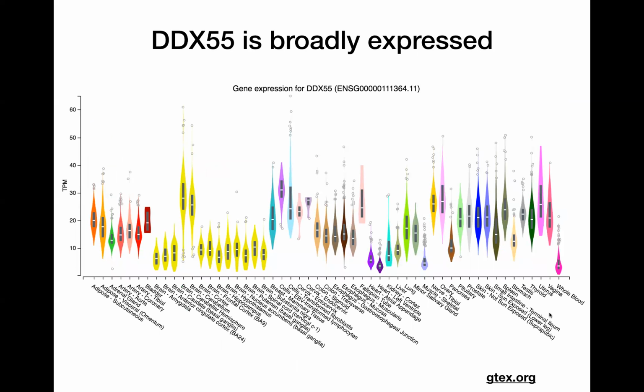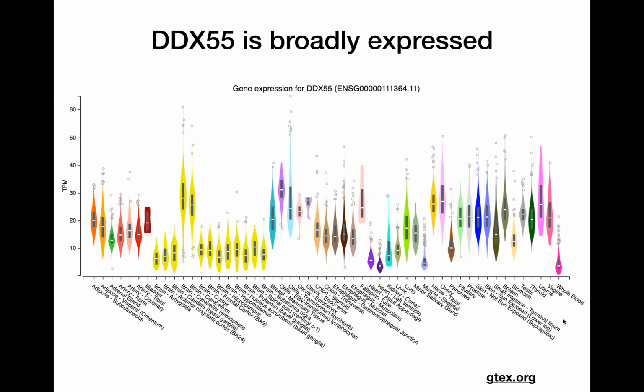DDX55 at the transcript level is broadly expressed in many human tissues shown by GTEx, but we do note there is some variability in expression levels, which may influence tissue-specific APA patterns. That's an area of active investigation. Additionally, it has been shown subcellularly to localize to the nucleoplasm, the nucleolus, and the cytoplasm in human cell lines. So it's in regions where APA could be happening, namely the nucleoplasm.